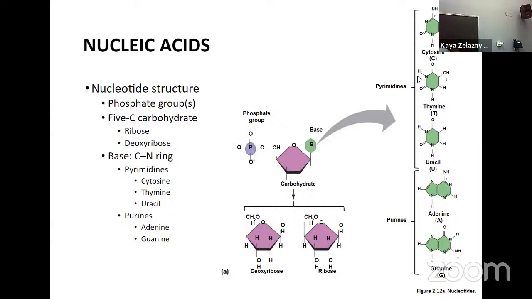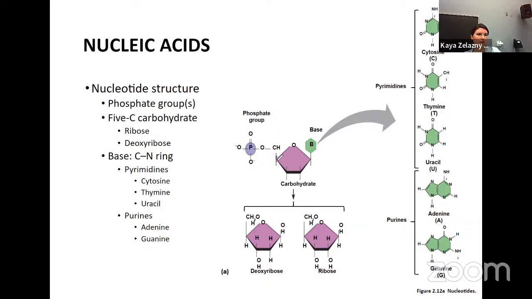Before we move into our specific example of proteins — which will be the enzymes coming after this — we're going to quickly touch on our nucleic acids, just to be complete with our biomolecules. We won't see that many nucleic acids in this course; if you take genetics later you'll see these a lot. Our nucleotides are going to be built around a five-carbon sugar, with a phosphate group on one side and a nitrogenous base on the other.